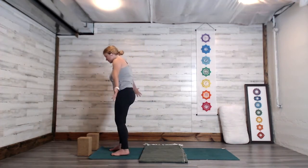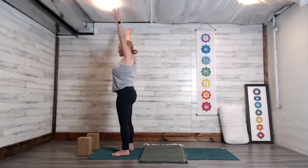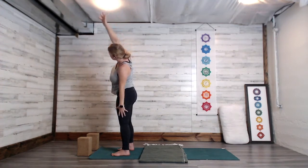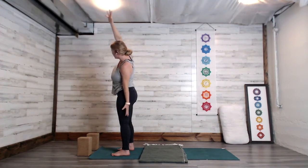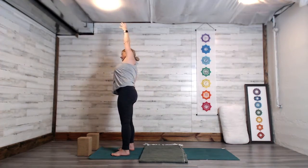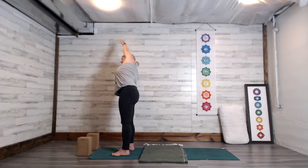Take a breath in, sweep your arms up and along the sides of your face. This time, exhale, left hand comes down to left thigh. Right arm stays by the ear as you side tilt over to the left. Breathe in, come back through the center. Feel the top of your head reach up toward the sky above. Exhale, right hand to right thigh, side stretch over. Breathe in, come back to the center.